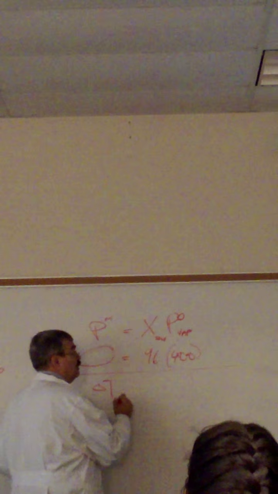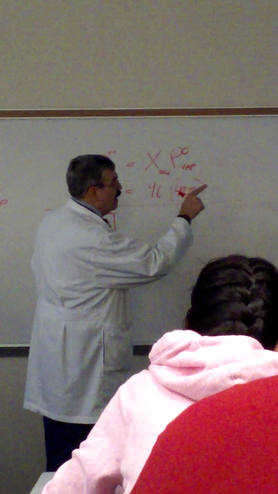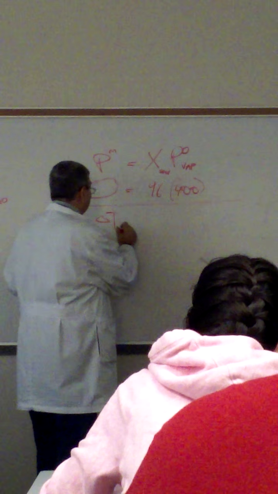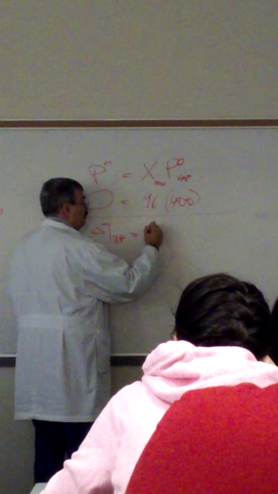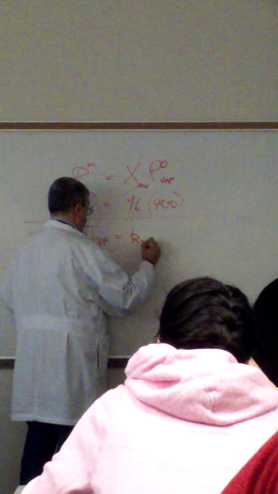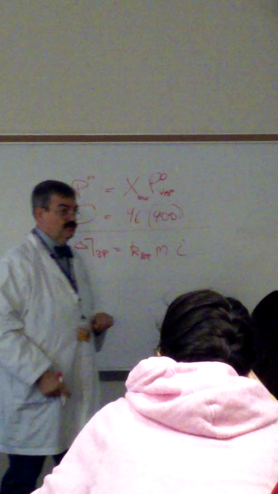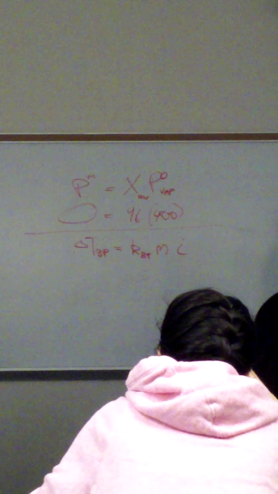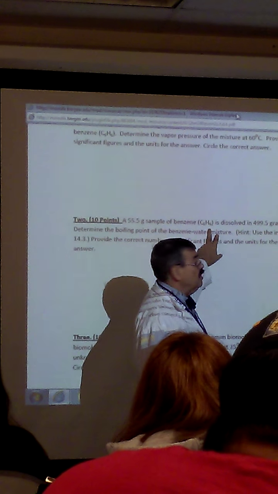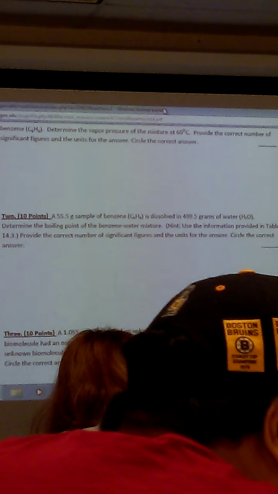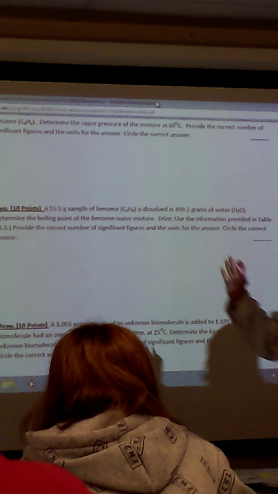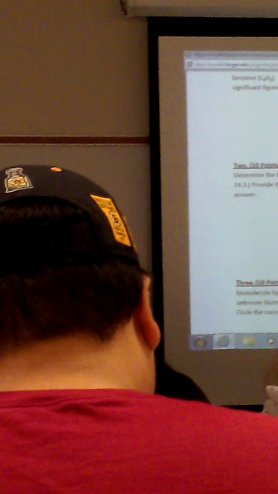Change. What are we changing? Changing the temperature for boiling. Delta TB is equal to KB times the molality times our Van Hoff factor. Is there any metal here? Is anything going to dissociate? What's the Van Hoff factor? It's 1. It's 1. It's 1. Got to go to the back of the test.